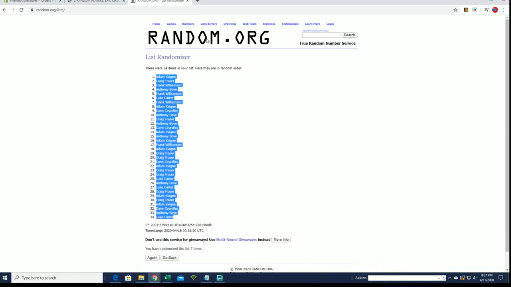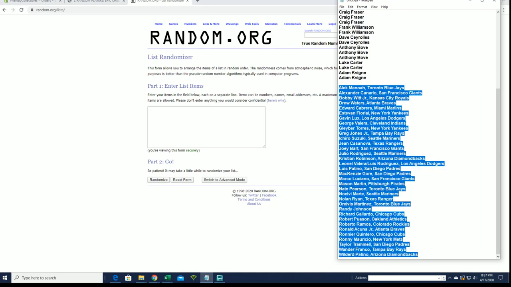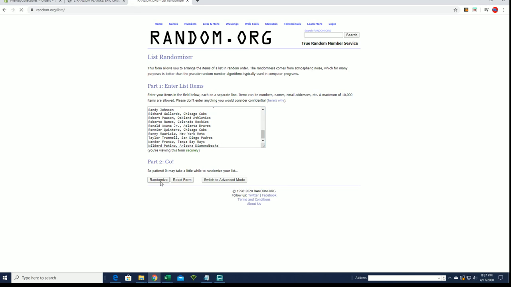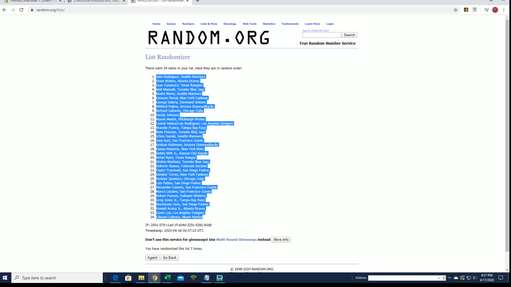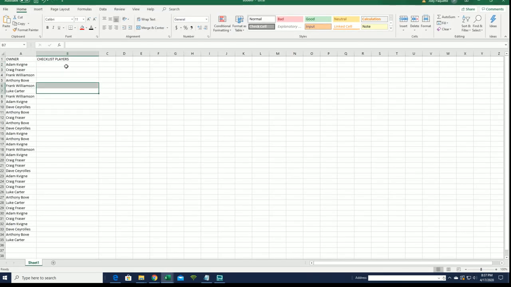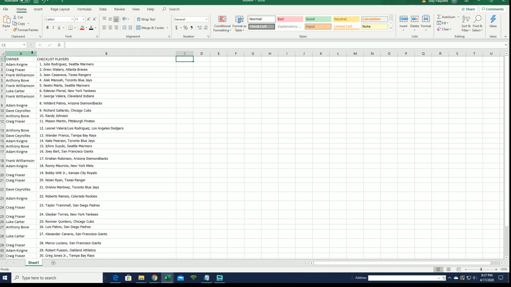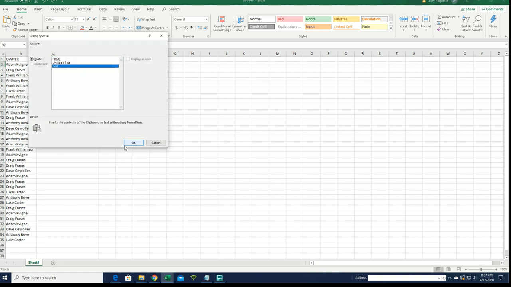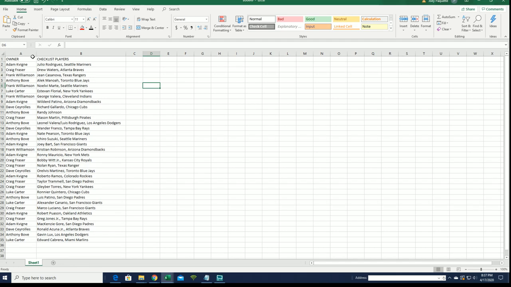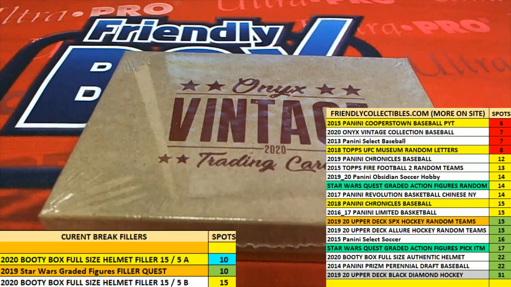All right, let's do checklist players next. Manoa to Patino. All right, Julio Rodriguez to Edward Cabrera. All right, let me screen share here for you guys.